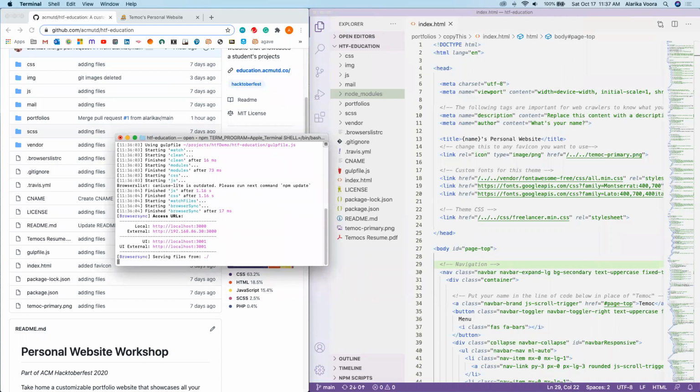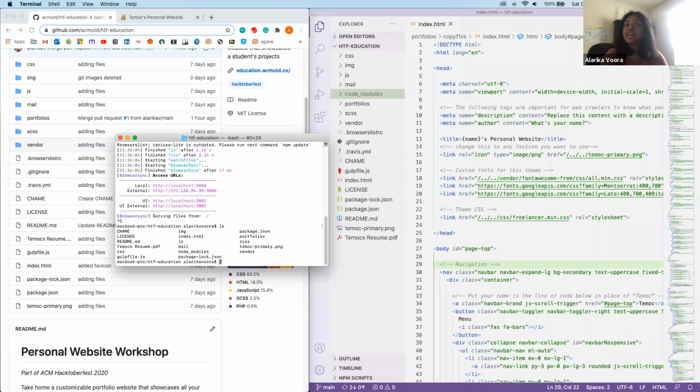I get an error that says no such file or directory found when I type in npm install. Okay, one thing that might happen is, I want you guys to put ls real quick. If you put in ls and you don't see all of these files showing up, what you have to do is cd htf education. This goes into the actual folder that contains all of the source information and files. If you don't do that, you're doing npm install where npm is not needed. There's not a package.json file that the dependencies could be pulled from.